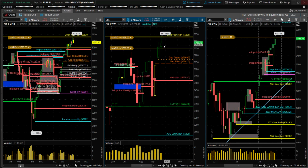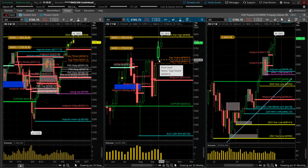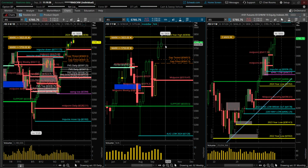Weekly chart, green candle, higher high, higher low. This past week, we made a new high and we had a sell-off. Look at that wick. We have a gap here that has not got filled yet. Inside candle, midpoint. For those trading short, I'll be looking for price targets on the downside. Also, being bullish, I'll be looking for opportunities to buy the dips in these areas.